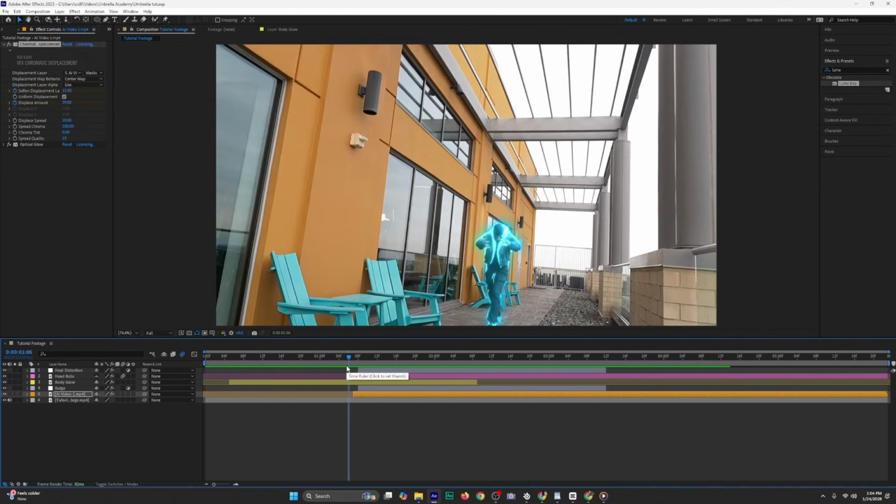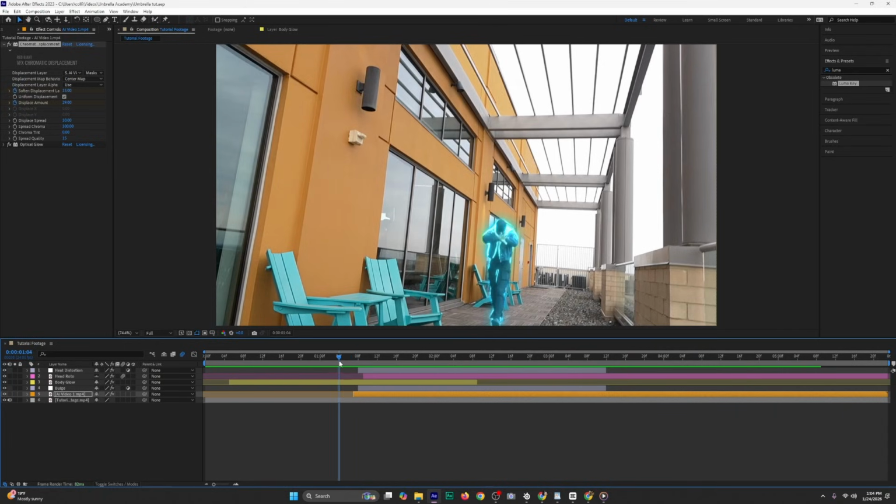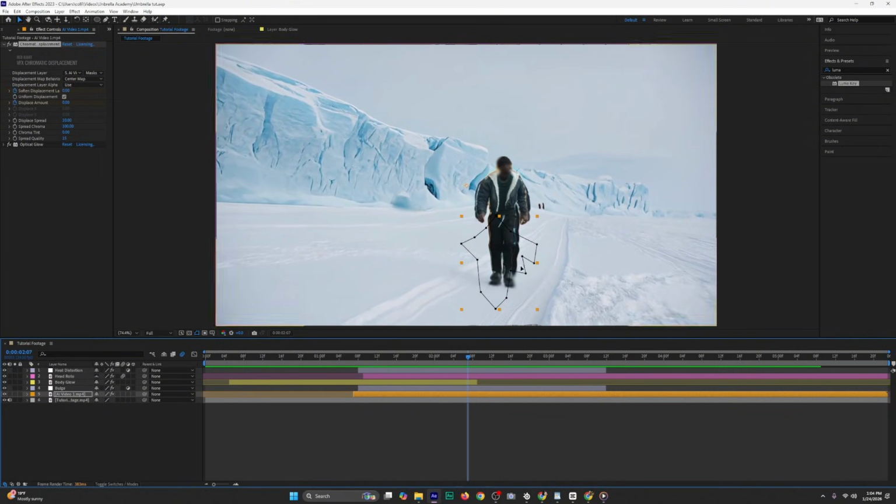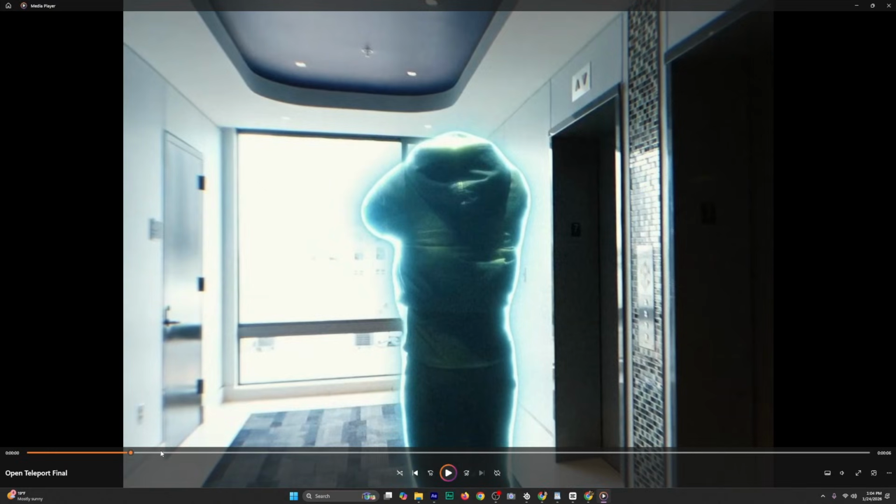The reason why the other effect that I did looked really cool as well was because the footage itself, I filmed it from the back side, right? If you film yourself doing this effect from the back, it looks way cooler because it appears that the camera is following you into a different universe. This one appears as if he's walking and then the background itself changes. The other one appears as if you're following the subject into another universe. So if you really want the best look, I highly recommend filming this from the back, like the way I did it over here.